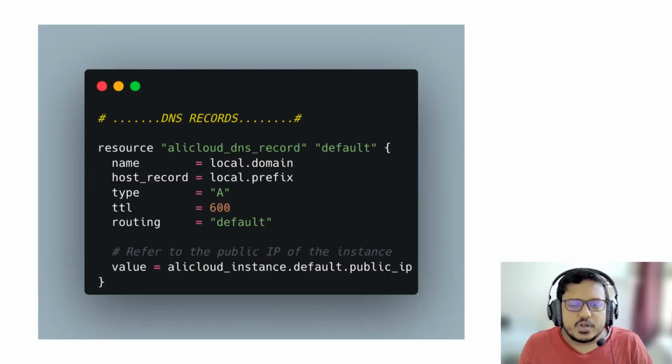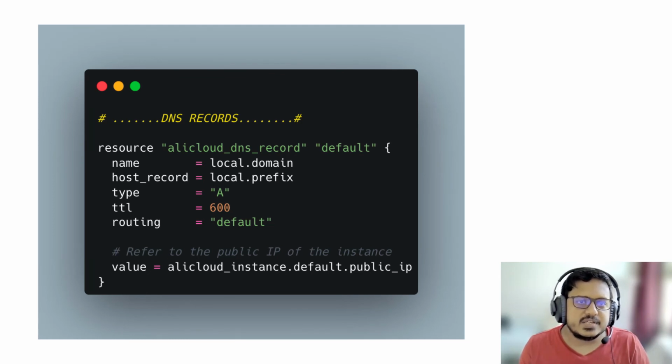Now that we have all the resources prepared, we can do one more thing. We can create DNS records, but this is optional. The public IP of the instance could be randomly associated. So every time you terminate an instance and relaunch a new one, the IP gets changed. Therefore, one can go and add a DNS record pointing to the instance so that even if the public IP changes, the DNS record always points to the same instance. So that is a very good idea, like attaching IP and a DNS records to an instance.